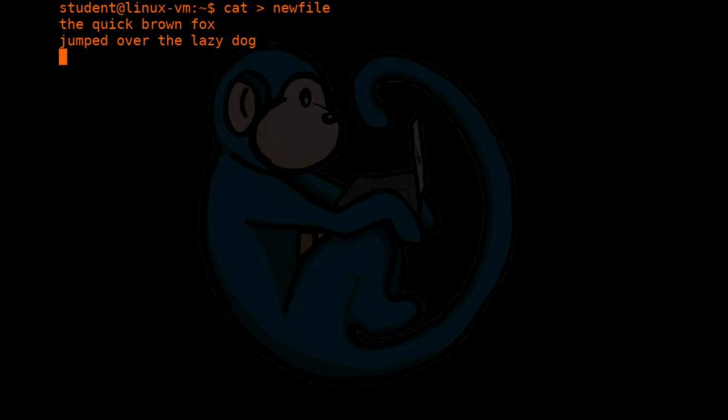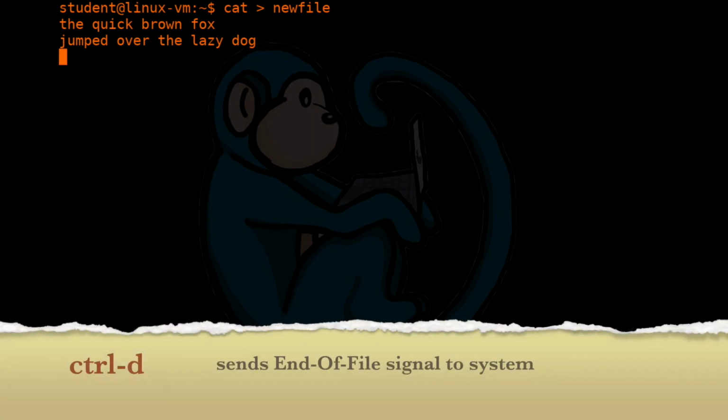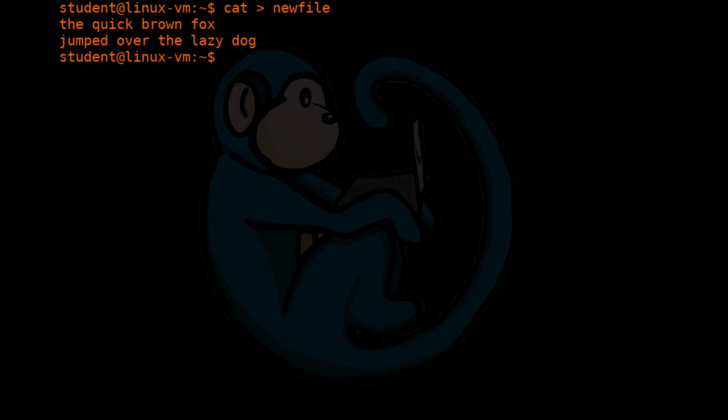Okay, and when you're done, you hit Control D, and it's going to give you your prompt back. So basically what we just did was create those two lines in the file called newfile.